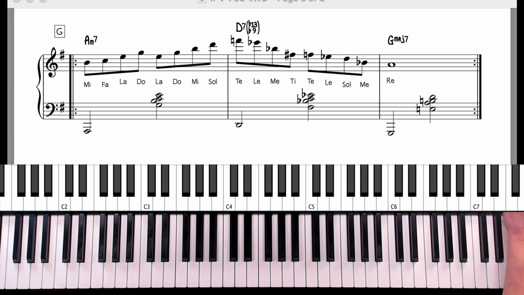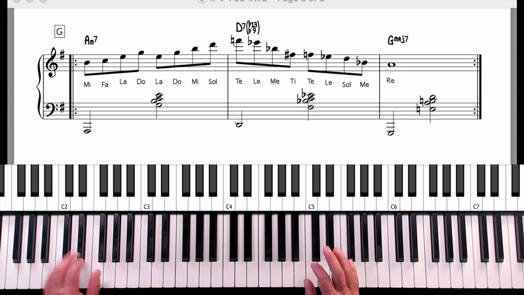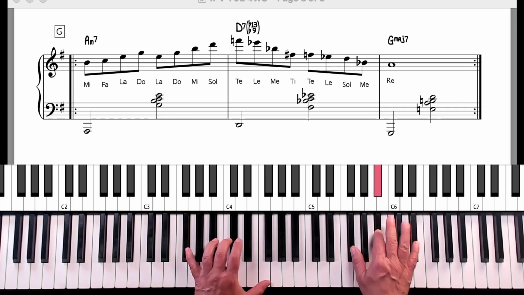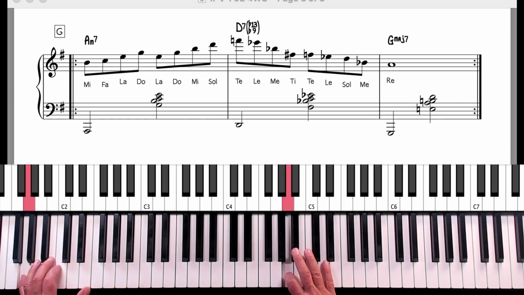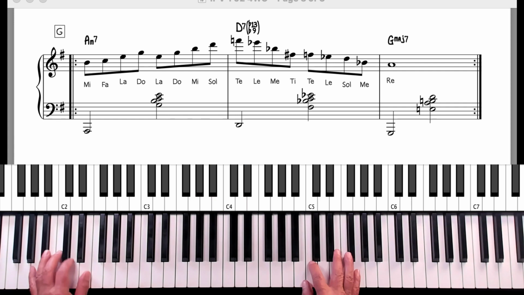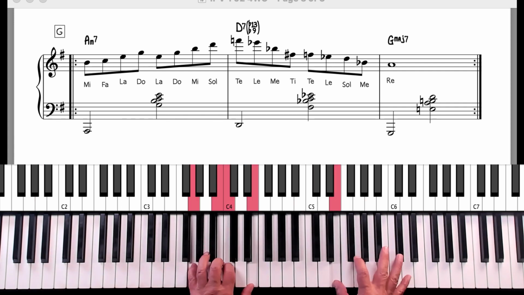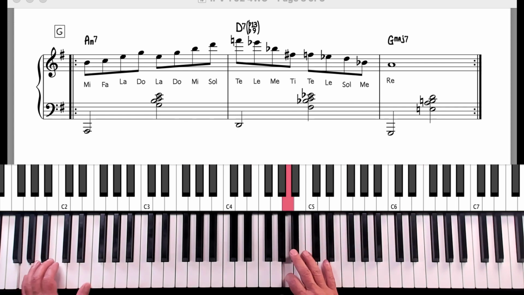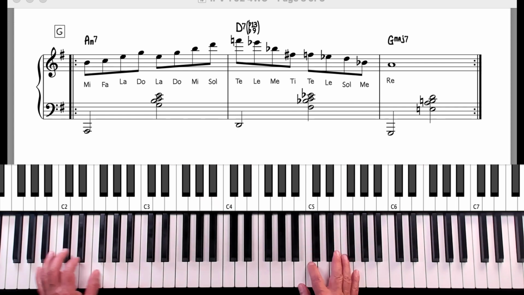Let's play with this bolero band. 1, 2, 3, and. I'm rhythmicizing my left hand a bit. Yeah, we can do that too.